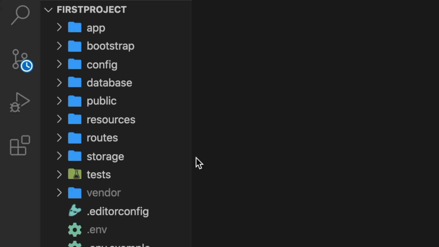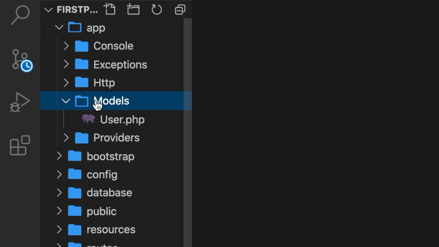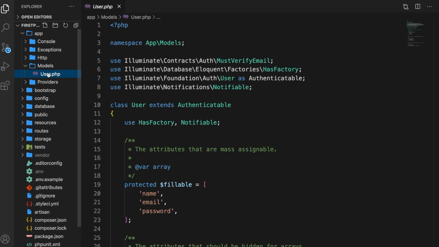By default, the model classes are stored inside the app directory, right here, where you can find a models directory, so let's click on it. And by default, there's always a user.php. So let's open it. You might wonder what the user.php file is because we've never created it. And you're right, because Laravel will auto add a user.php file. Later on, when working with databases and models, you'll get a better understanding of this. The models that we create right here can be used in our controllers to interact with the database.